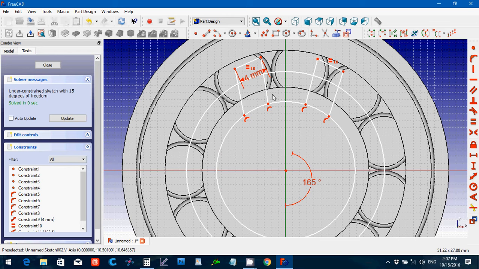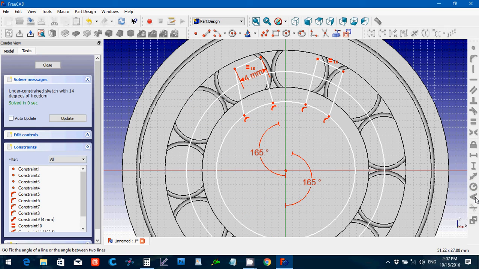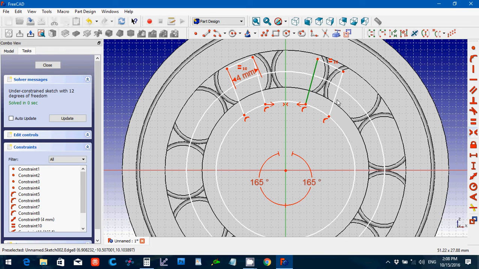Oops. And then what I'm going to do is create a parallel.